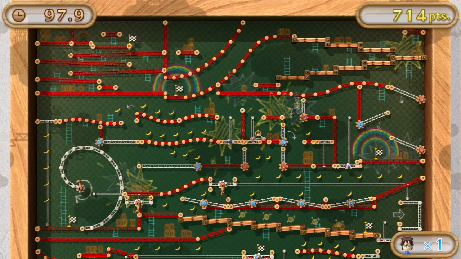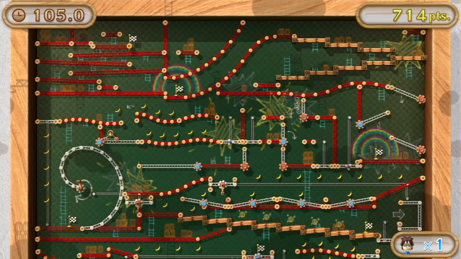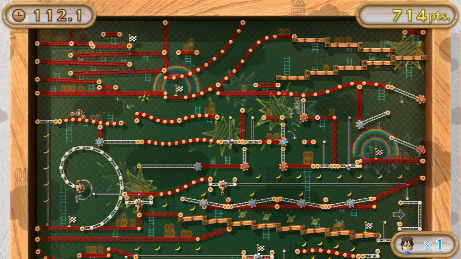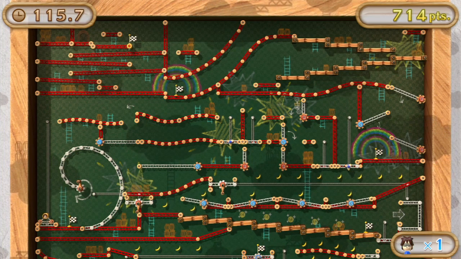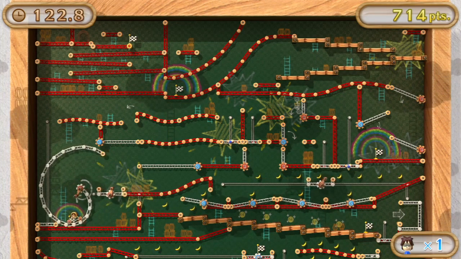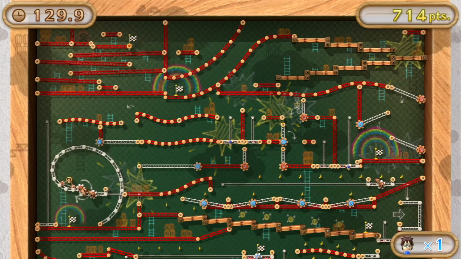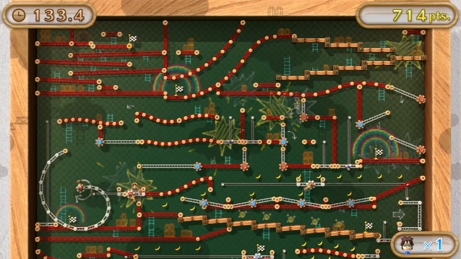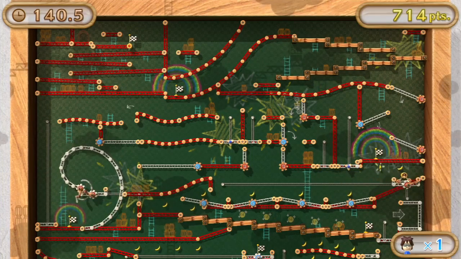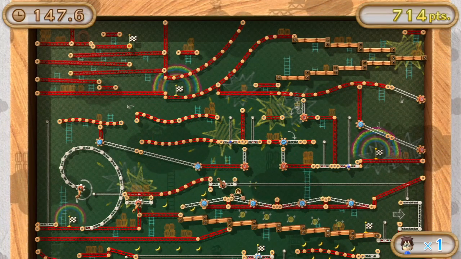Okay. Alright. Okay. Alright, now. Over I go. Holy crap-a-moly. Okay, so I'm supposed to rotate it with the right stick, or something to that effect. Don't tilt. Holy crap. Okay, that is cool. That is cool. Now I crank myself this way, and then I L my way up here.